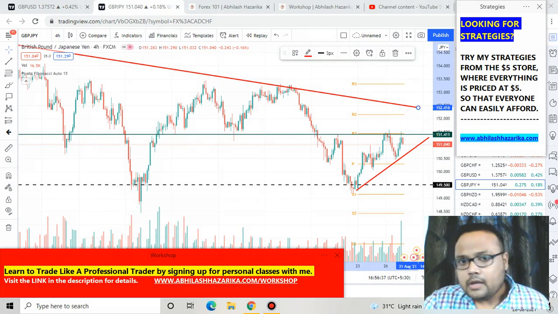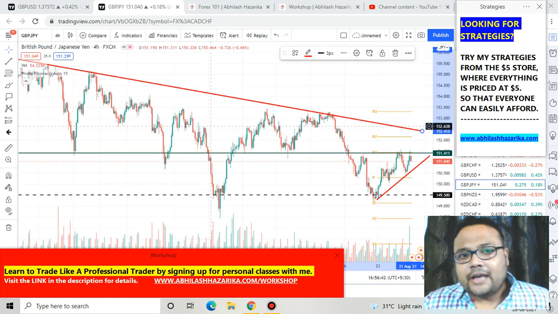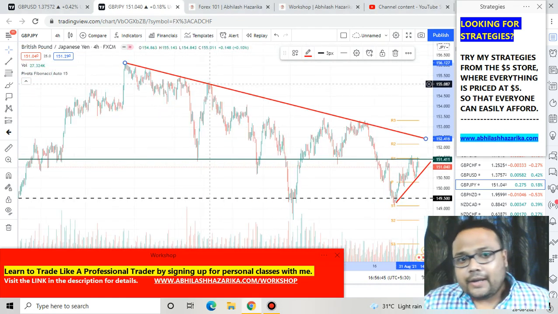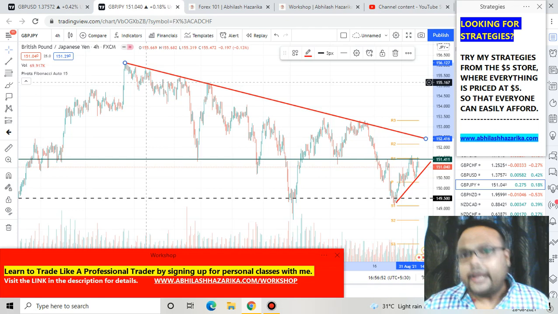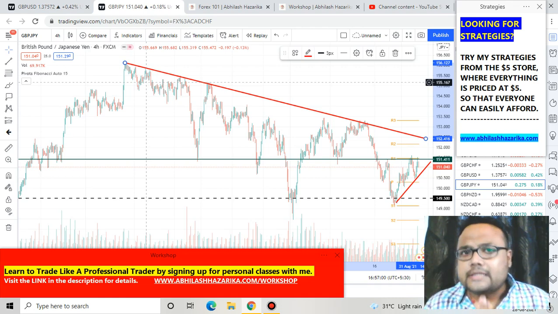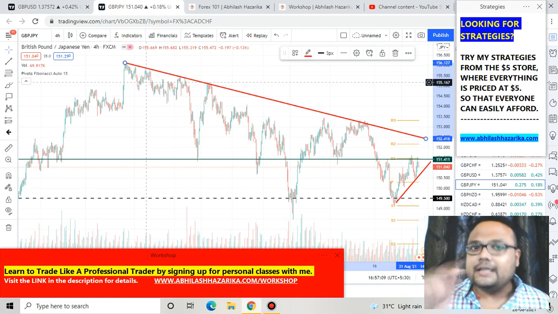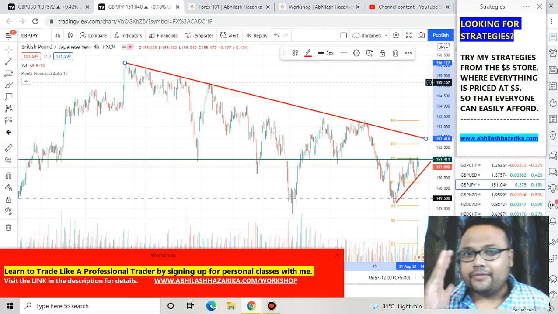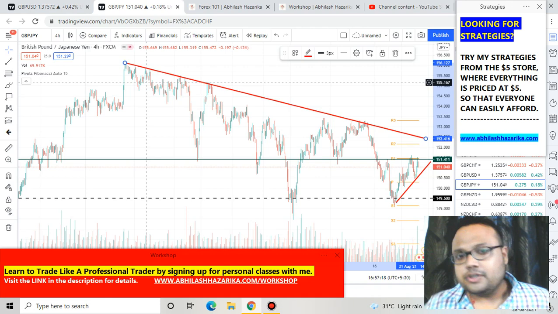As the overall trend is towards the downside, we also have a resistance. This red line is the resistance for GBPJPY, and as you can see, whenever the market was trying to go up, it was facing selling pressure from above. This trend line was acting, and is still acting, as a very strong resistance for the market. If you do not have this trend line on your charting platform, I request you, my dear friends, to draw this line, because this is a valid resistance on the chart of GBPJPY.